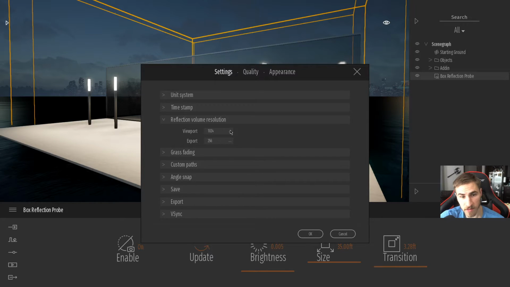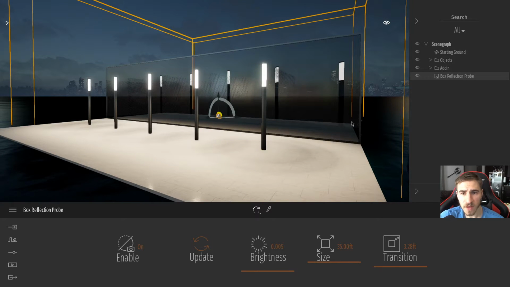The nice part about this is that if your system is kind of lacking, then you can keep your viewport at a lower value while you work in it, but you can also have your export at a higher value. So maybe you want to export at the best looking quality. Of course, I would recommend that. You put that at 1024, but if you have a great system, like I think I do at least, then 1024 is great. And you can see the dramatic difference as soon as I hit OK in the quality of the light and the reflections that we have. So there we go. That is almost 100% realistic looking as far as reflection goes. This is the type of reflection that we're wanting and expecting. And we don't want that blurry mess.